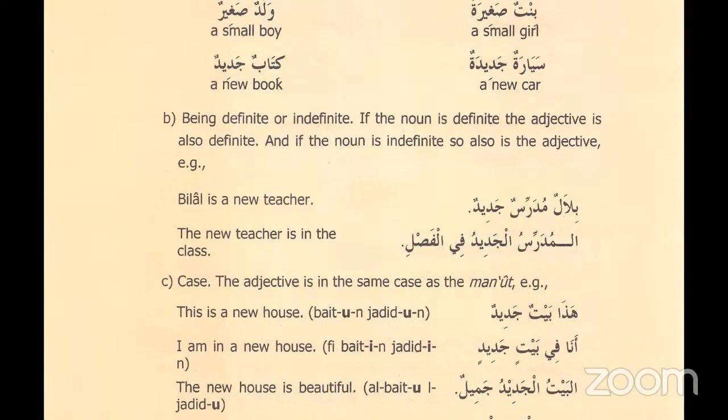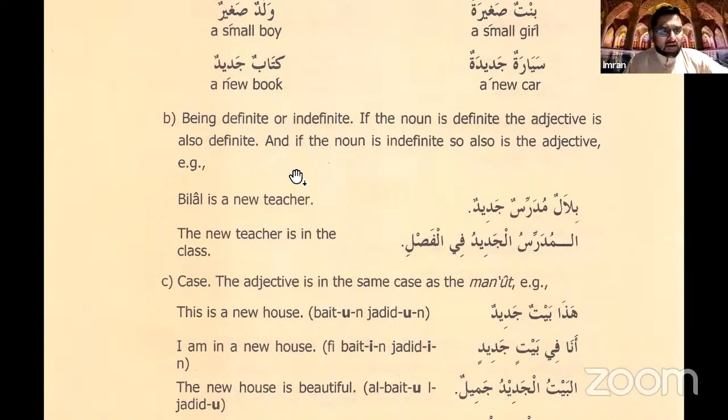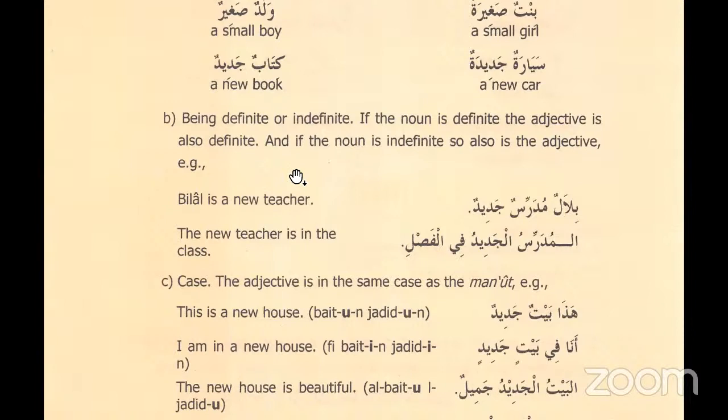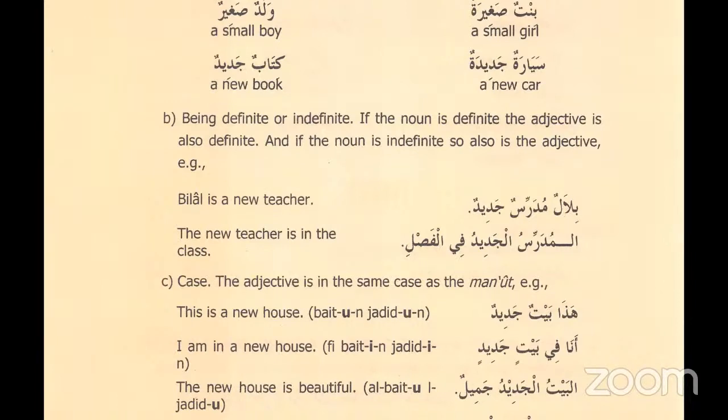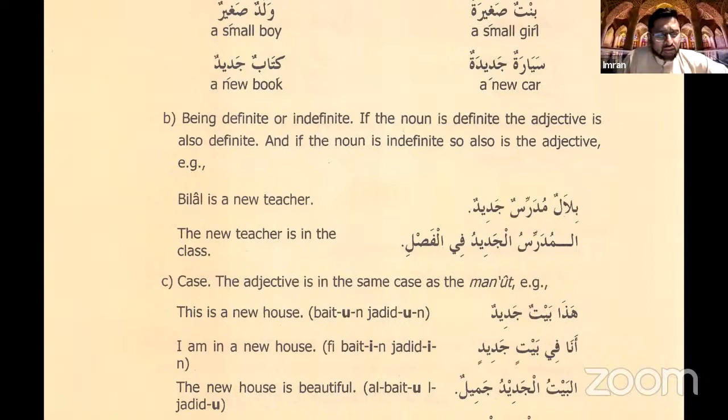So to make a whole sentence, I have a question. So here al-mudarrisul jadidu becomes the mubtada, right? Ooh, what's happening? Let me mute someone. Give me one second. Let me mute everyone, and then I'll take the question. Go ahead. Was it Rukshanda? You had that question? Who wanted to ask a question?